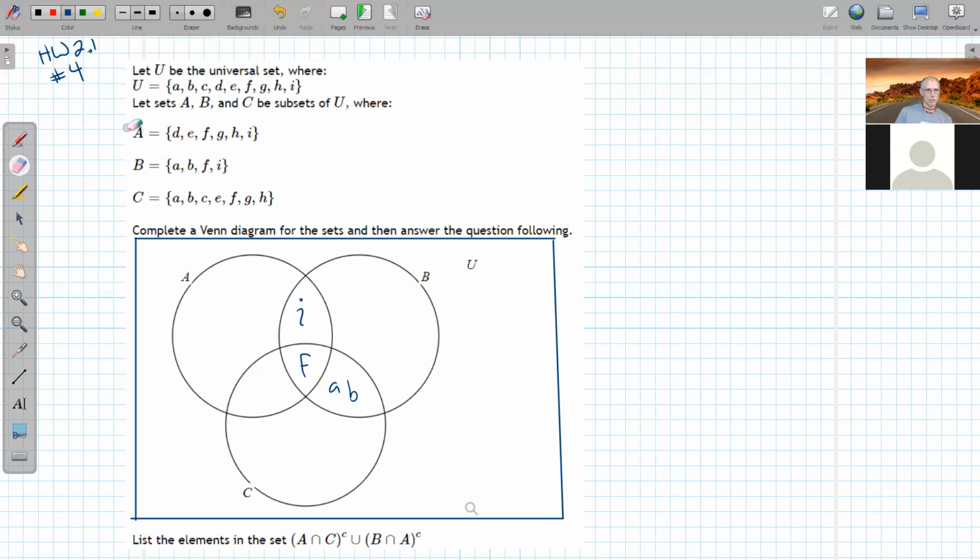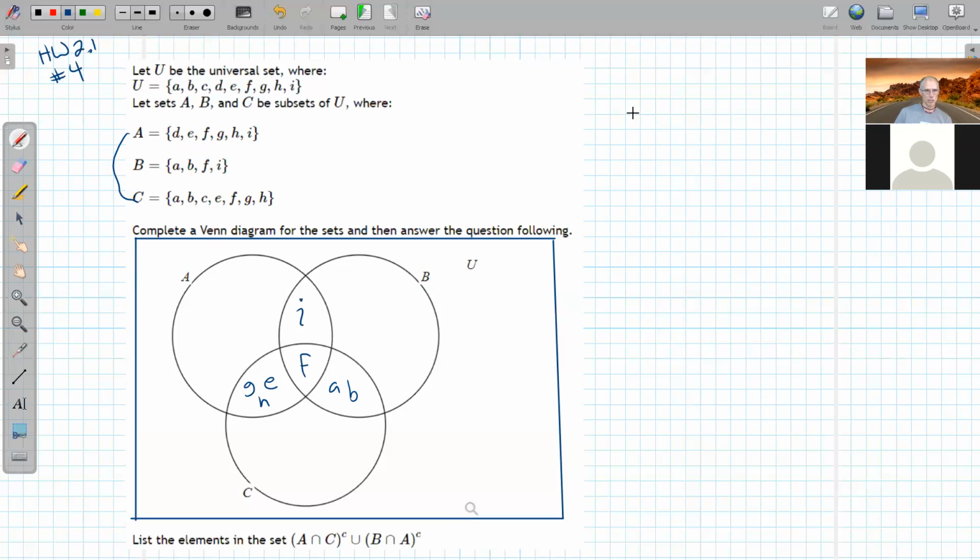Okay, I want A, C, making a note to myself that I'm comparing these 2. I've got the F. Otherwise, what do we have? We have an E in common. Oh, they have a bunch in common, G and H. Let's double check. A, no. B, no. C, no. E, yes. F, yes. G, yes. H, yes. So E, F, G, H. Got it. So I have the intersection of all 3, and I have the intersections in pairs.